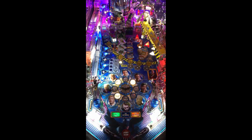I'm really liking the coloration of the inserts and the LEDs on this. Very flashy. Playfield's really clean on this table too, for being routed.